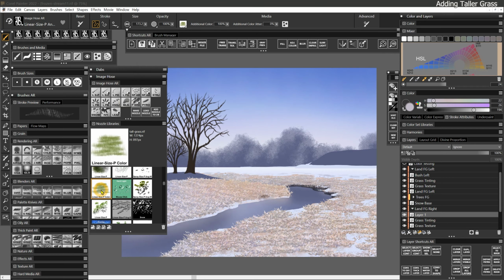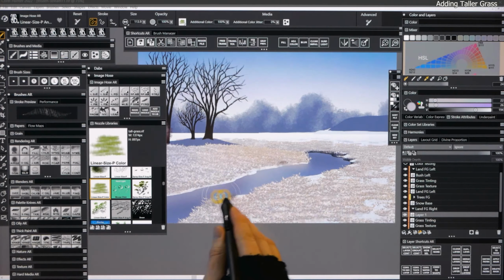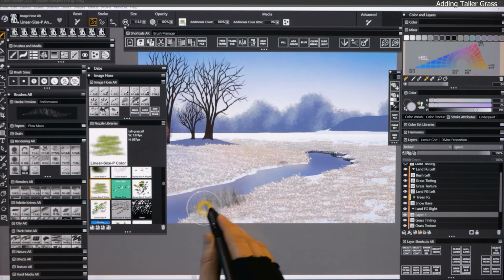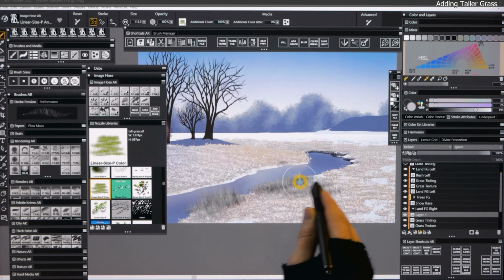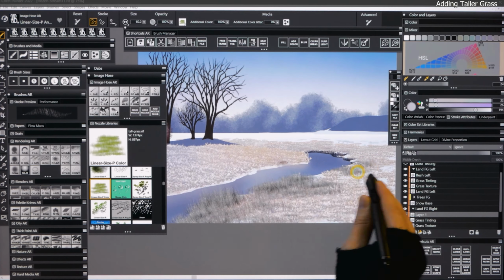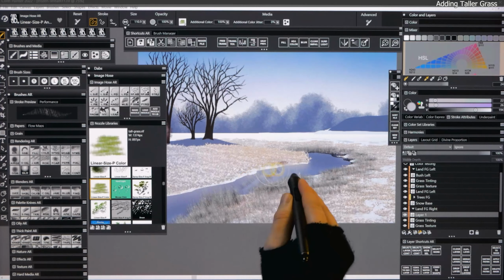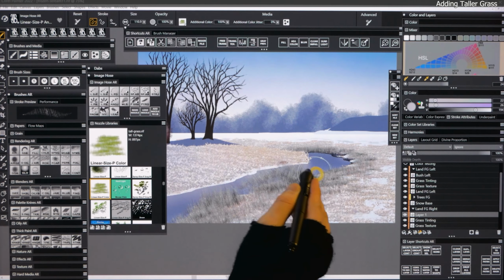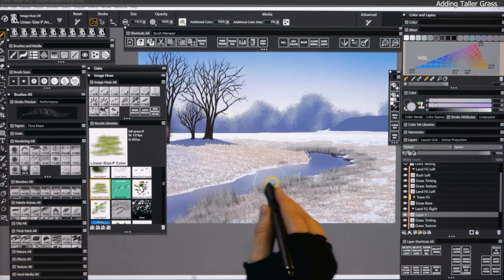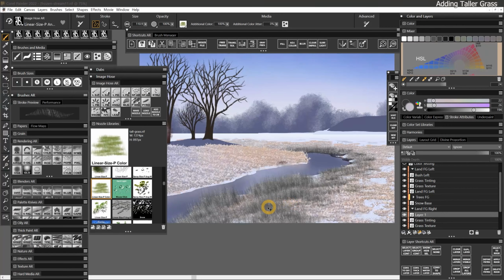I'll select the tall grass nozzle found in the nature library and scale the brush to be a bit taller than the other grass. Paint tall grass only near the edge of the water, taper the strokes, and use overlapping strokes that start in the background to maintain the perspective effect. You can fan the blades of grass out a bit by tilting your pen, but keep the grass upright for the most part. Leave some gaps between the grass and paint all the way along the shoreline into the background.